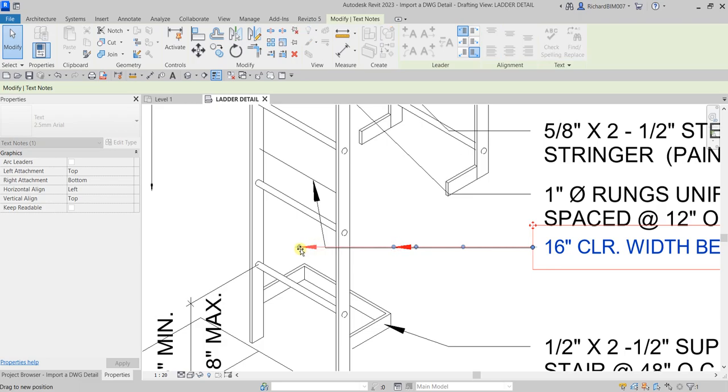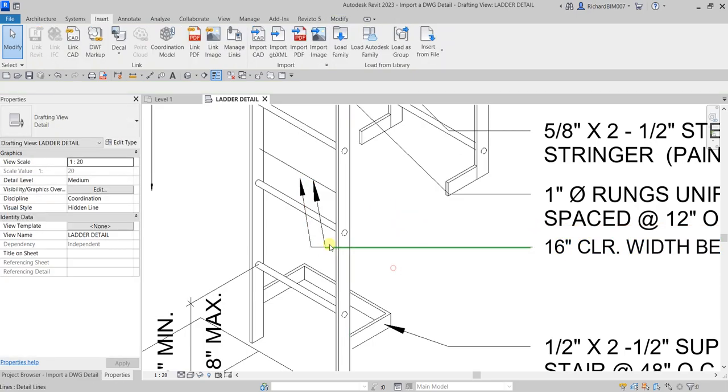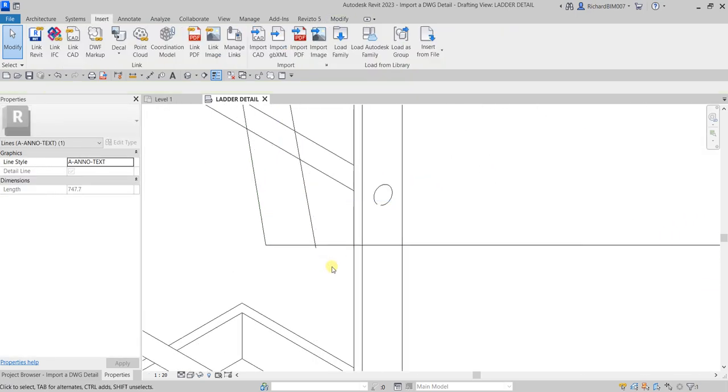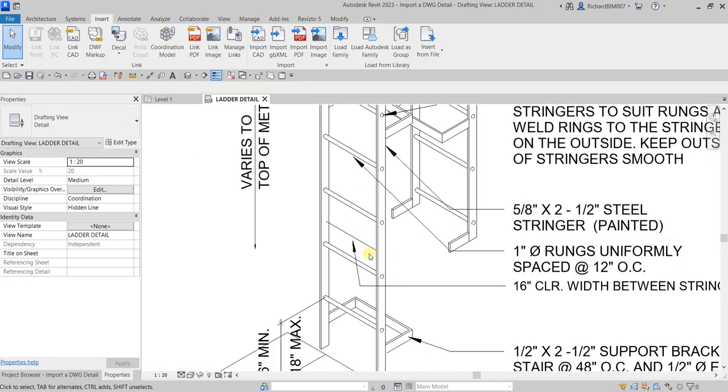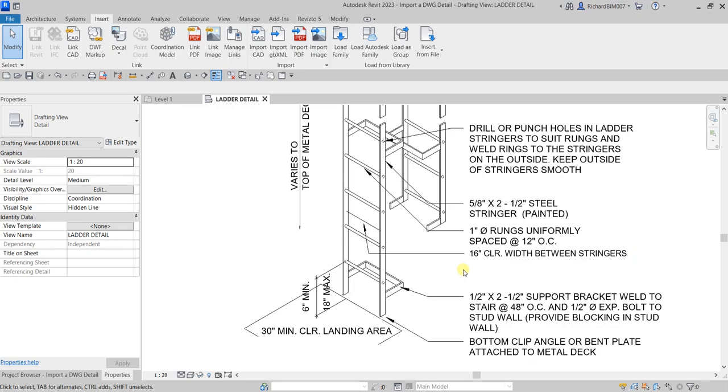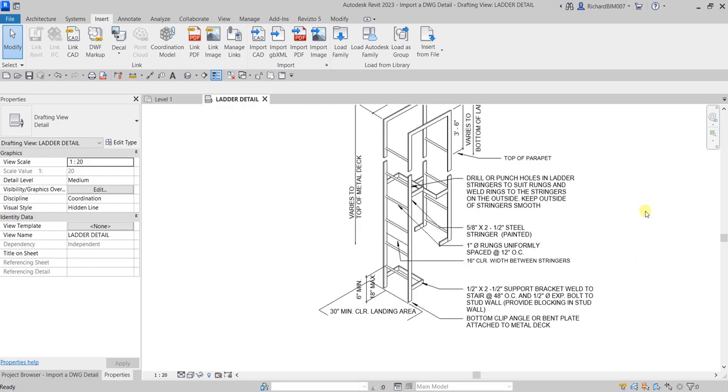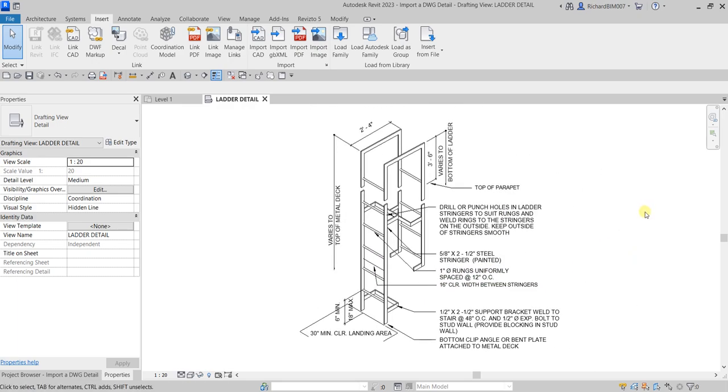You point that, click that, and after that you delete the line here to tidy up, something like that. I'm just showing you that you can use your CAD drawing as a detail in your Revit project.